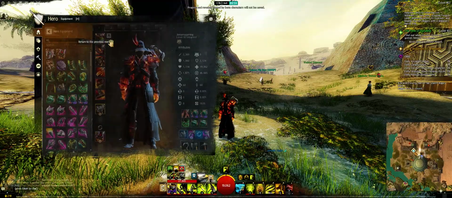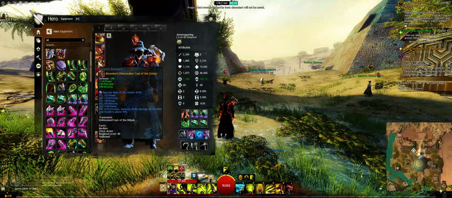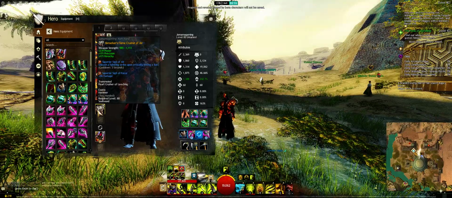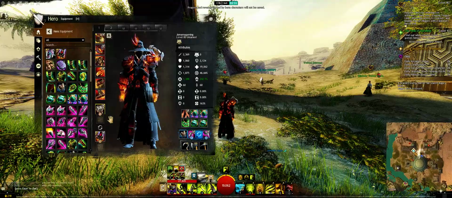But basically for the gear, we just have all Berserker's gear. Everything across the board is Berserker with Scholar Runes. I would run Strength and Force on my weapons, but unfortunately, we don't have Strength Runes, so I just went with Air for right now. Like I said, Strength and Force are the way to go, though.